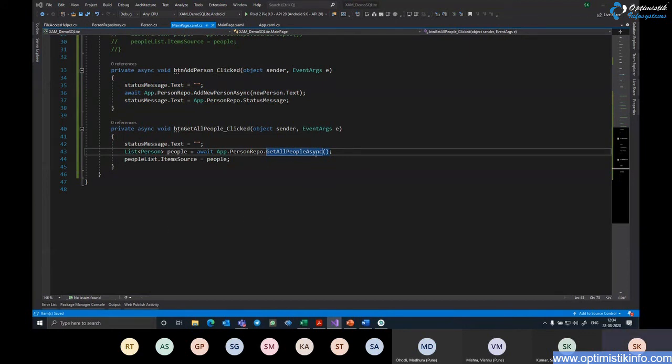If we don't change the names of those methods, just the await keyword and async keyword needs to be put here. No changes required at all apart from that. So once again, I build. This time it should succeed.